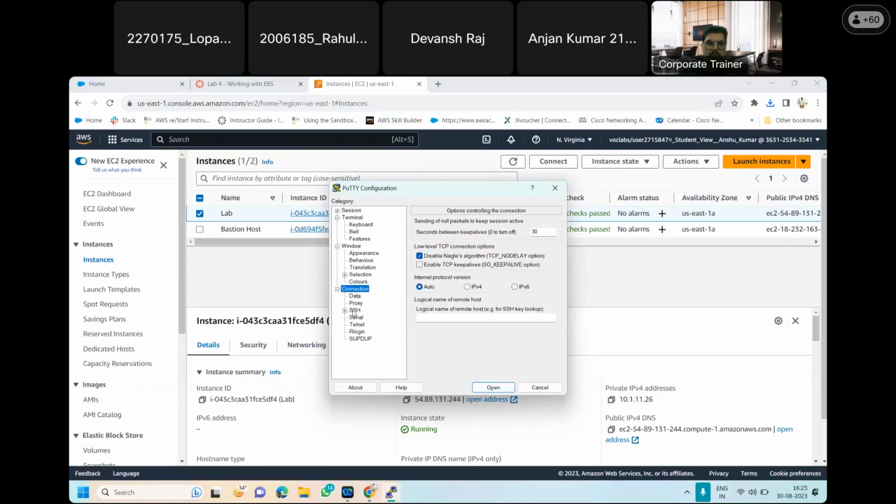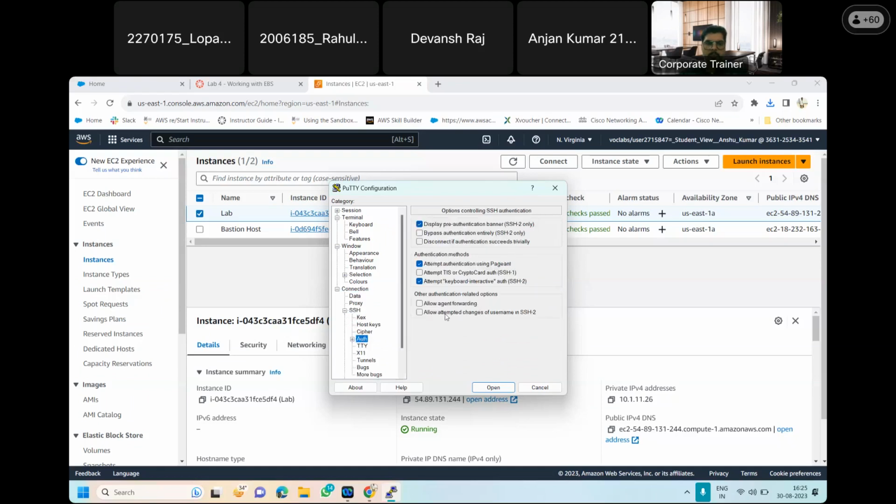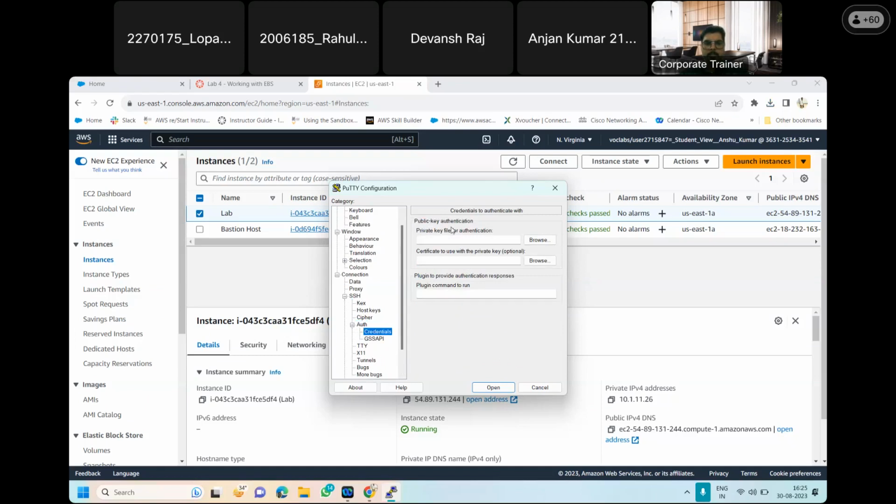Then go to the connection, SSH, auth, and in auth just expand it. Credential and the private key file for authentication.